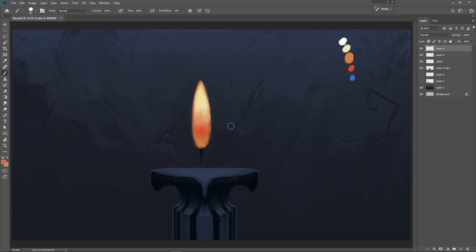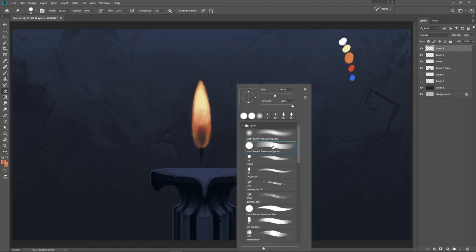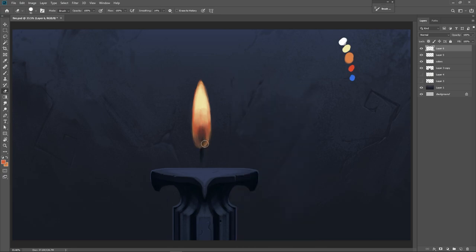All right, and now the secret sauce. Actually, before we do that, let's make sure we erase a little bit of this. We want to make some room, just a little bit. Just come up here and erase a bit of this bottom area. Make sure your eraser is the same as your brush, by the way. Hard round pressure opacity. Same settings and all that, but just erase it to a little bubble. Not too much. You don't want to get rid of too much. Just a little bubble. Because we've got to make room for the star.